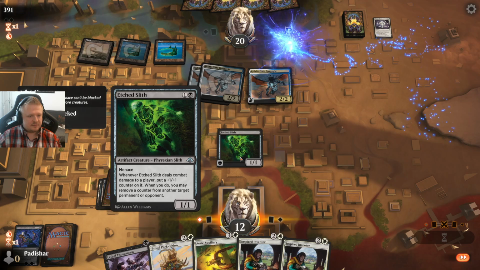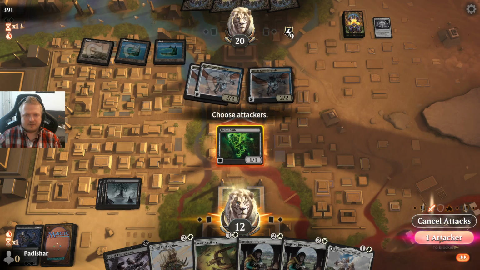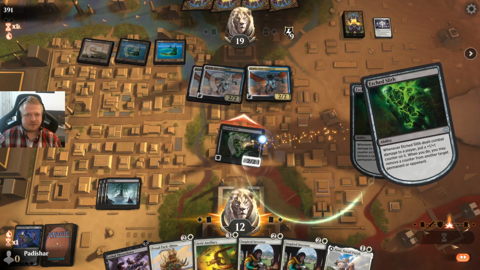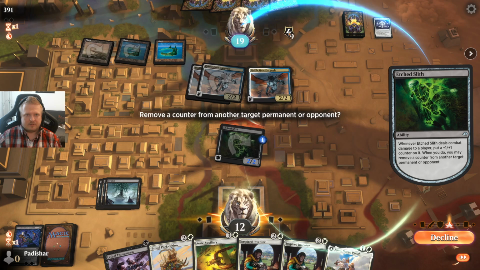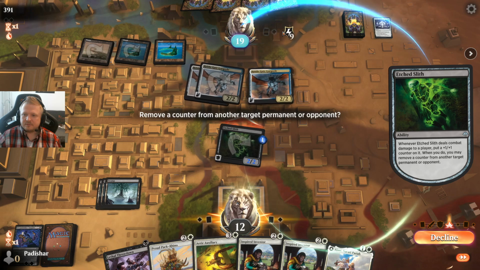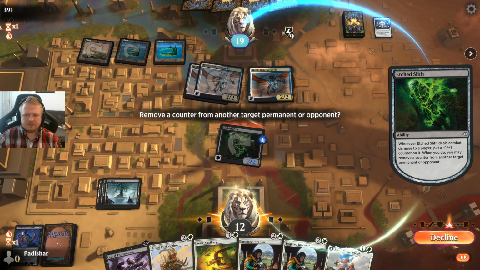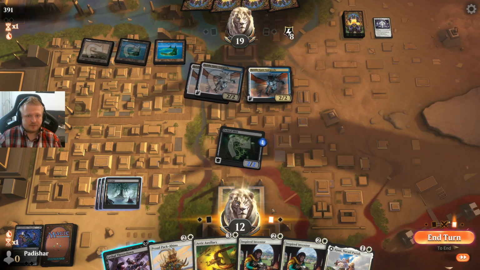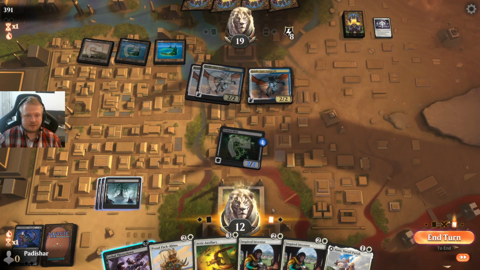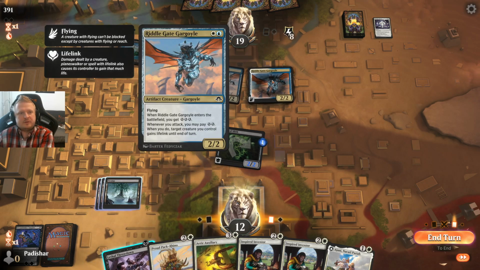Alright. Okay, this actually can remove a permanent from them. Not a permanent, but can remove a counter from them. So let's remove... What? Remove a counter from another target permanent or... What do you mean? Okay, I don't know. I didn't know about the interface there. So I could now use the lethal throw down to get rid of one of these things.